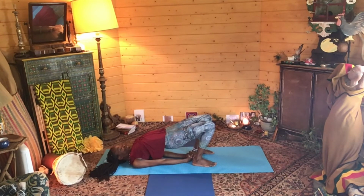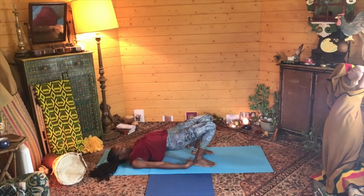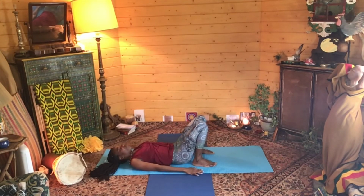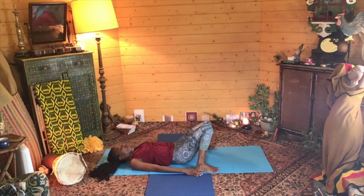Inhale and exhale. Breathe in and out. One more. Inhale. And as you exhale, slowly lower, releasing the hands if you've got them interlaced, and just coming on to the back. Pausing for a moment here. Allow the knees to fall into each other and walk the feet to the edges of your mat.